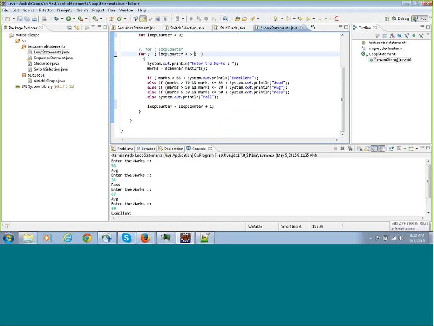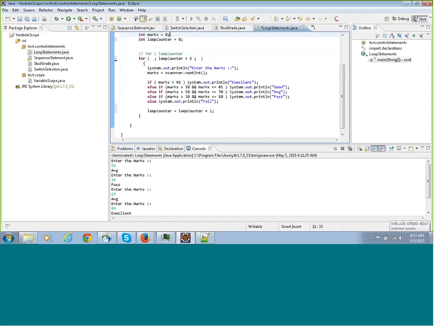Yeah, it will look like something like this. Initialization I am doing it here, I am just checking the condition here and incrementing it here. If I run this, then is it running to the same output?